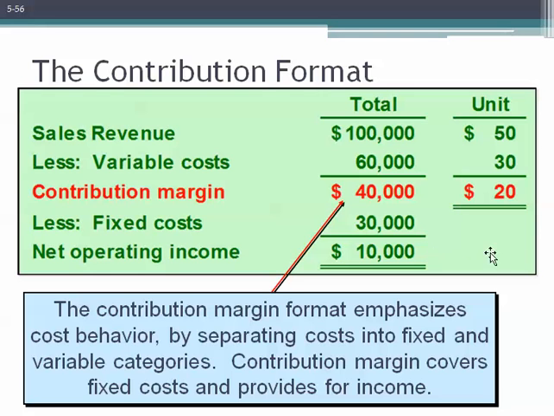We'll find that using our contribution margin format, we most typically also calculate our sales revenue and variable cost on a per unit basis. We'll do this by simply taking our sales revenue, dividing it by units sold, and our variable cost, dividing it by units sold. And we'll find the knowledge that we make a contribution margin of $20 per unit very useful in making decisions regarding pricing, special orders, and other types of decisions.